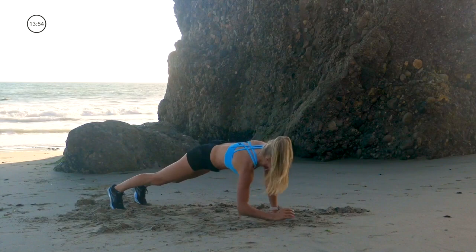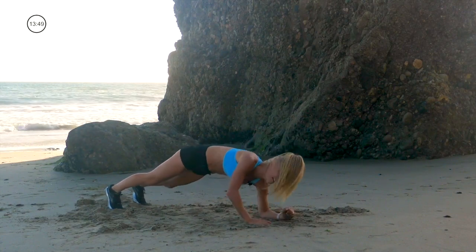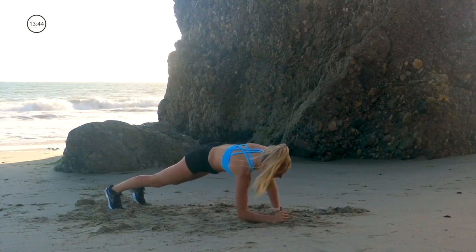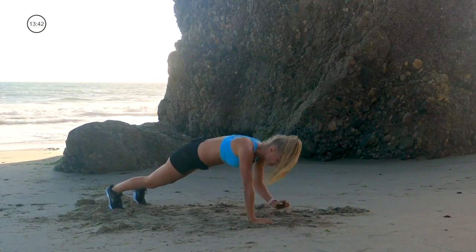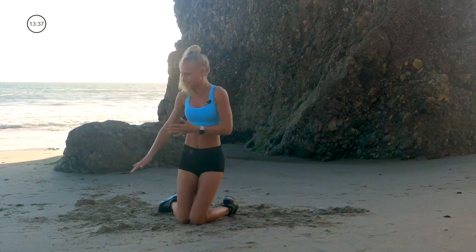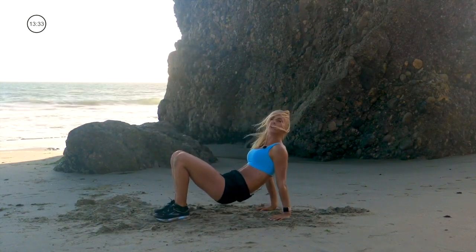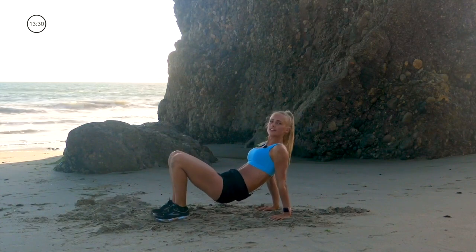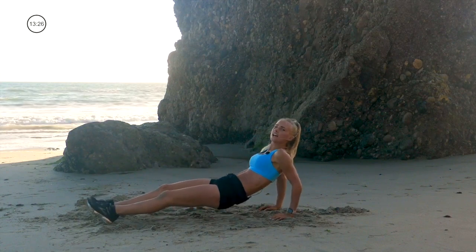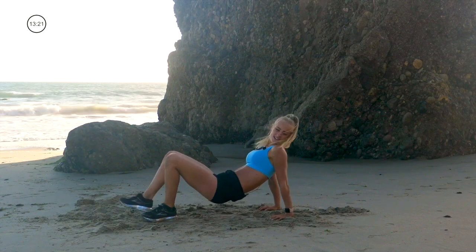Right, left, down. We got 3 more to go. Keeping that core tight as we're using our arms to push ourselves up. Okay, there we go. Now, what we're gonna do is some triceps. We'll start being tight, and then we're gonna walk out with our feet. So we go 2 down, walk out with the feet, and go 2 down. Walk in, 2. Remember to breathe.